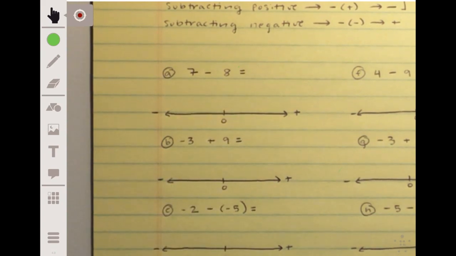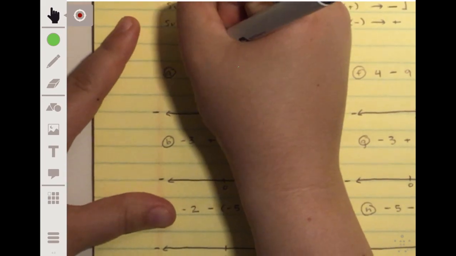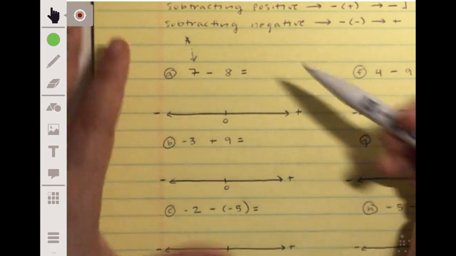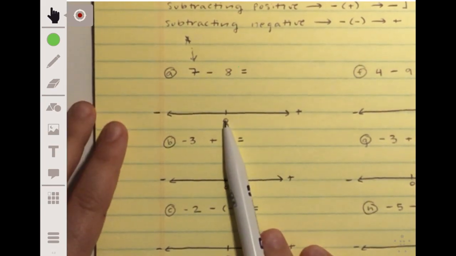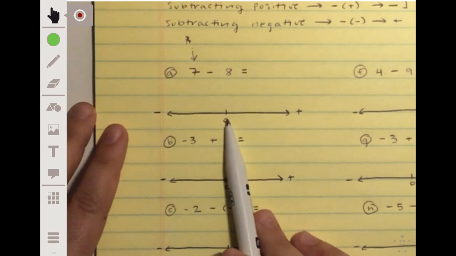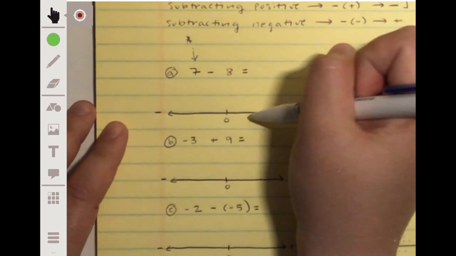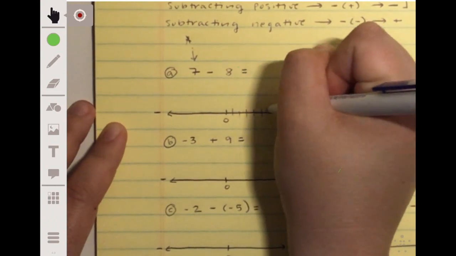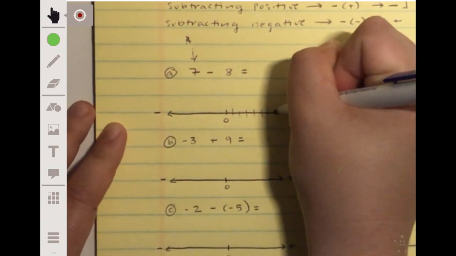But for example, seven minus eight. If you were trying to do that on a number line, seven minus eight, you always are going to start with the first number. So I'm going to start here, put a little star there. Positive seven. And on my number line, notice this is a very basic number line, I have zero positives and negative numbers. So we don't need to count out specifically, or you can. One, two, three, four, five, six, seven. So here's where we're starting, right? Positive seven.